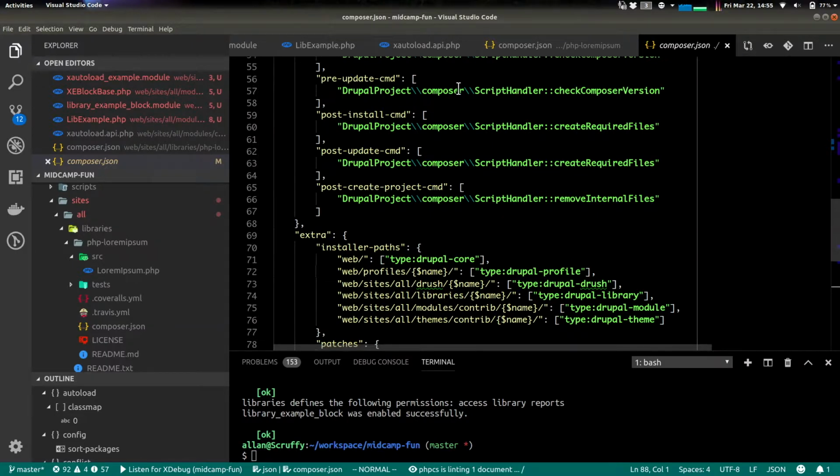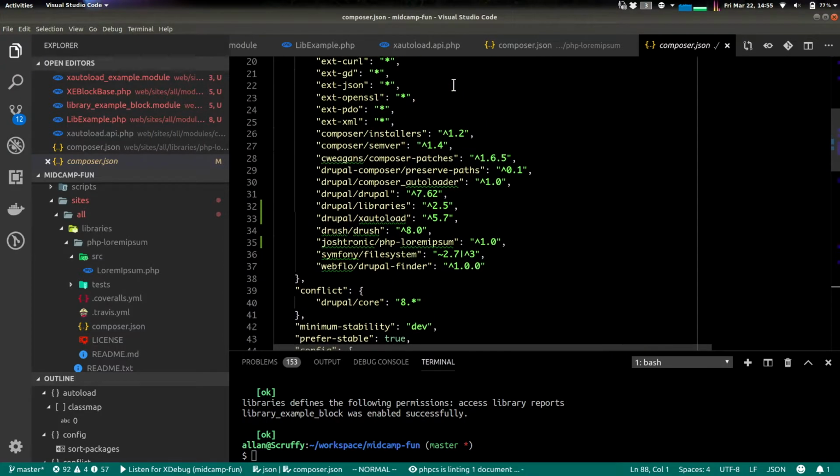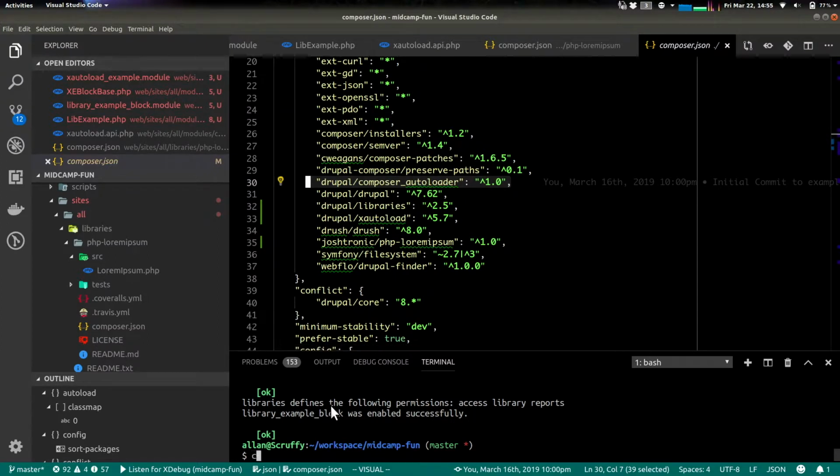Remember I was telling you about how you can use it independently of Composer? Well, there's a neat little module that comes with this project called Composer Autoloader. It's already built in. All you have to do is enable it. So we go over here and we do a Lando drush enable Composer Autoloader.